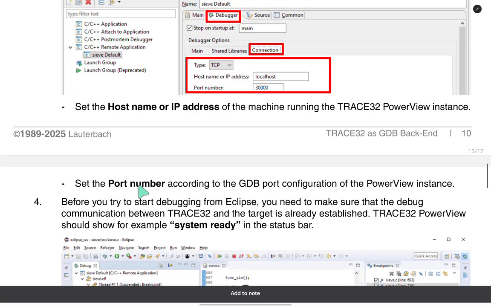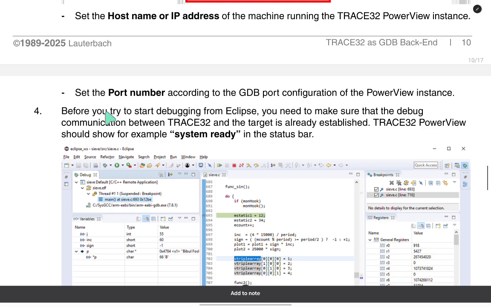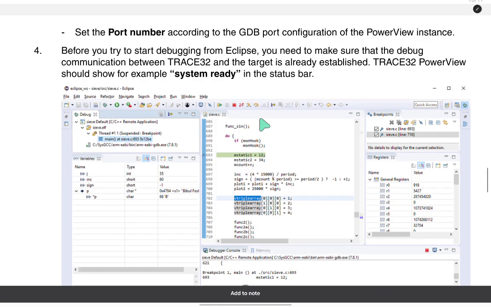Set the port number according to the GDB port configuration of the PowerView instance. 4. Before you try to start debugging from Eclipse, you need to make sure that the debug communication between TRACE32 and the target is already established. TRACE32 PowerView should show, for example, system ready in the status bar.